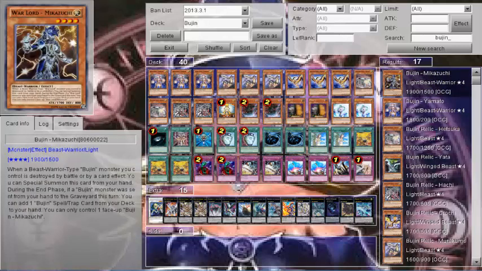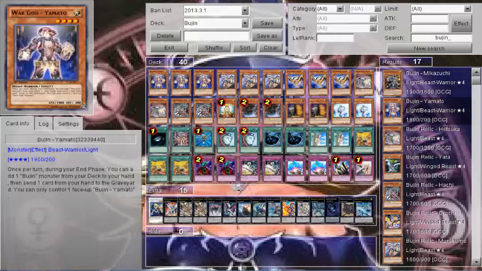This is the other Beast Warrior, which is effect 3. So when the Beast Warrior type Bujin monster you control is destroyed by battle or card effect, you can special summon this card from your hand. During the end phase, if a Bujin was sent from your hand to the graveyard this turn, you can add one Bujin spell or trap card from your deck to your hand, and you can only control one face-up one.